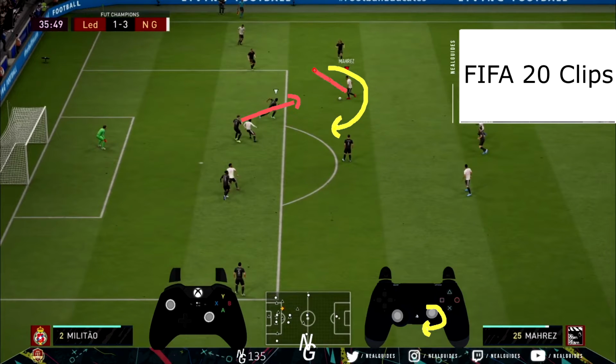The reason why is I want to do a flip-flap animation around the player. I don't really want to go inwards, because if you try to go this way, let's say you try to go on the inward angle, if he's running towards you, the issue is he's naturally going to be defending the inside lane. So I'm basically going around him. So I wait for him to come close. In fact, I'll slow this down just a tad bit.